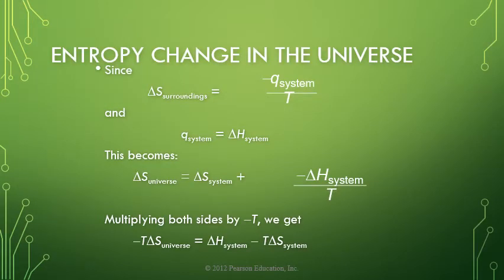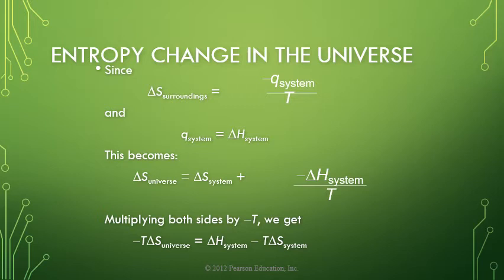After talking with a few people in class the other day, I wanted to clear up one little thing that was confusing a few people, which was dealing with the sign that we would have for the delta H in the equation. When we're talking about delta S of the surroundings, we can relate that to the negative amount of Q from the system. So remember, we talked about the fact that the heat content is flowing from one object to another, hotter to colder. Whatever the Q for the surroundings is, it would have to be the negative Q for the system, or the opposite. So we can term the delta S for the surroundings as the negative Q divided by T for the system.